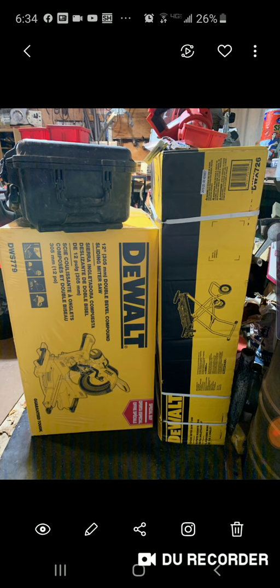So this is the actual kit that Tony, my man T, bought. DWS779, 12-inch double bevel compound sliding miter saw, $399. And this is the miter saw stand, the DeWalt miter saw stand. Now, obviously, in store, you can get both of these for $399. It was available online, but again, you can only do this with the in-store purchase, at least as far as I know. If that comes back available, I'll have to try it. But again, guys, if you want to do what I'm about to tell you, you're probably going to have to do it in store.